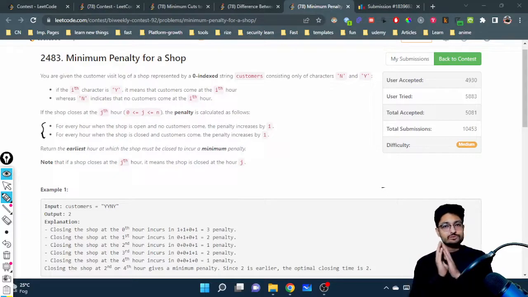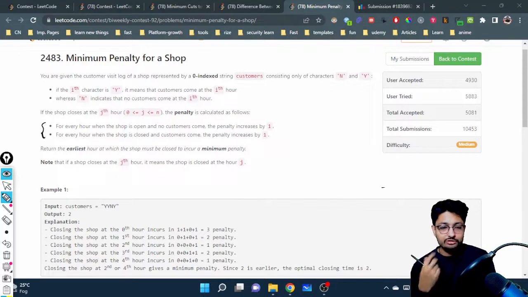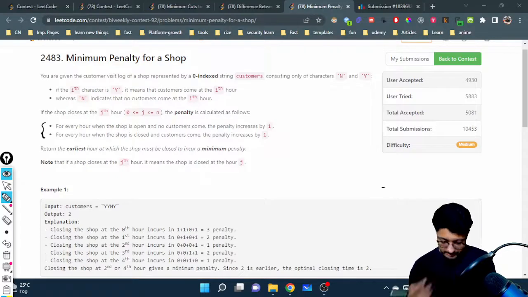Second, if the shop is closed and the customer comes, it is again a penalty of 1. You have to return the earliest hour at which you should close your shop such that you incur the minimum possible penalty. That's the overall problem statement here.